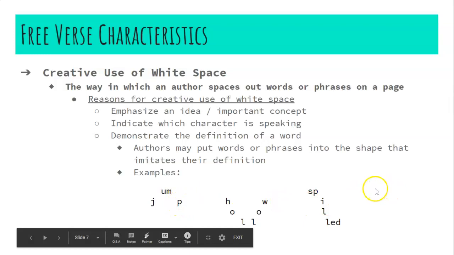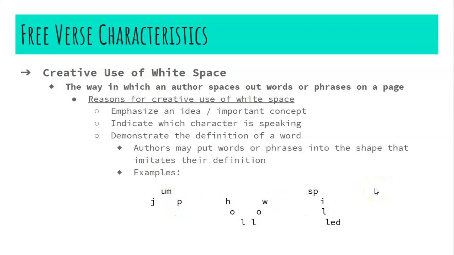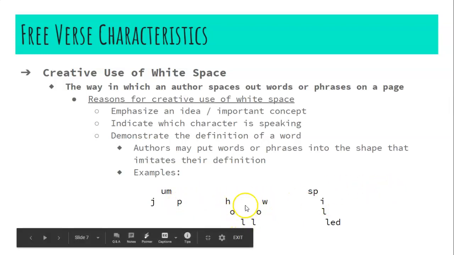Okay. Or if I wanted to use the word hollow, if you've ever seen a hollowed out log before, I might actually make it hollow with this kind of divot taken out in between. Or if I wanted spilled to look like something spilling, I might write the SP here, and then it's falling down, it's spilling on the floor or off the table or something like that, and then it kind of puddles down below. So I might write the word spilled like that.